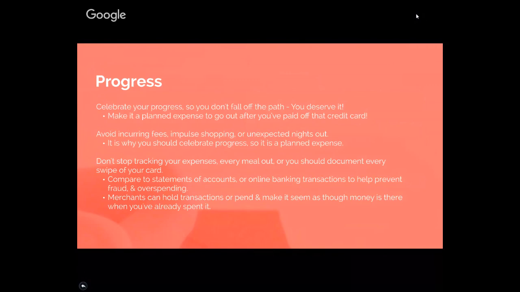Make a plan to go out after you've paid off, say, that credit card, whatever that SMART goal is, whatever goal it is. Treat yourself. Either go out to eat, go out on an island town, buy yourself a new little wallet. Whatever it is, something small, something simple. It's that piece of candy. Ooh, piece of candy.